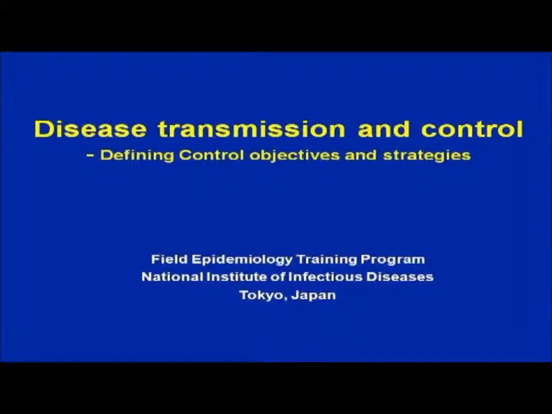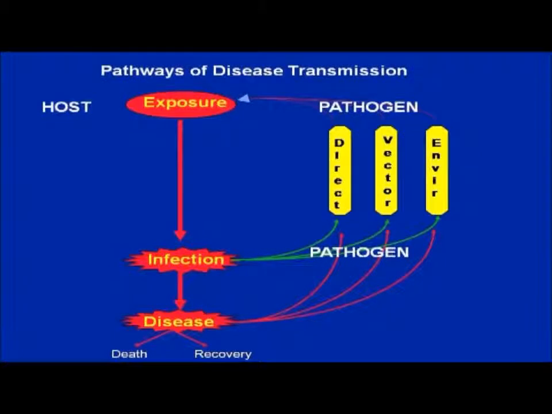So the second presentation is disease transmission and control. This presentation will give you some idea for FETP, field epidemiologists. So, how do they think about communicable disease, infectious disease? In order to control or prevent infectious disease, I will give you some schematic ideas we usually use in field epidemiology. These are some key messages for this afternoon, based on this chart.